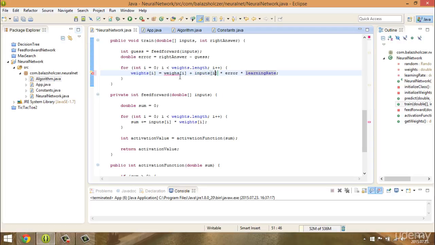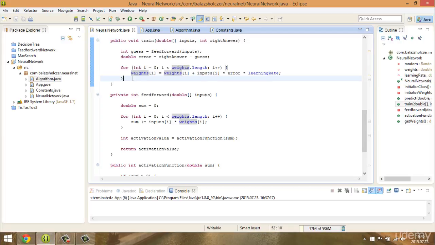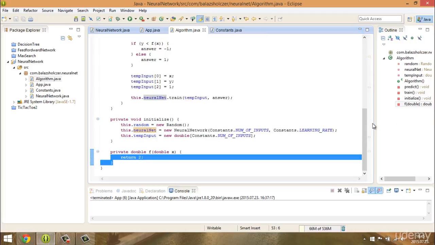Inputs I. Weights. Okay. So we keep adjusting our edges accordingly. This is how the train method is working in a neural network.